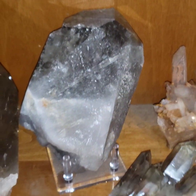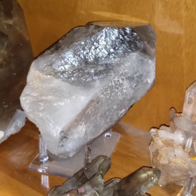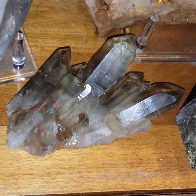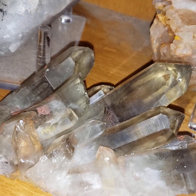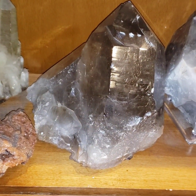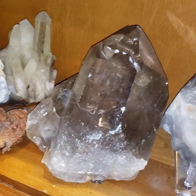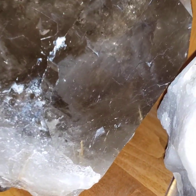And to the left of it is a big giant slab of smoky quartz. And it's quite large, and it comes from Brazil. Then we have more smoky quartz. Look at that. And this one has some other minerals growing on it. We have the points going in one direction. And then we have a big giant, I think this is like 30 pounds, smoky quartz crystal from Brazil. And this one is enormous. Look at the size of that. And you can almost see through it.